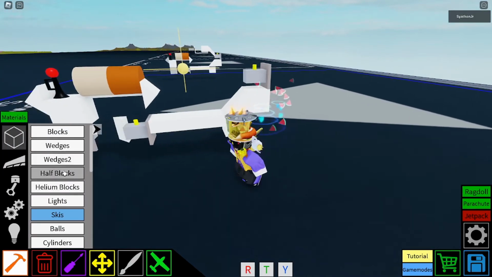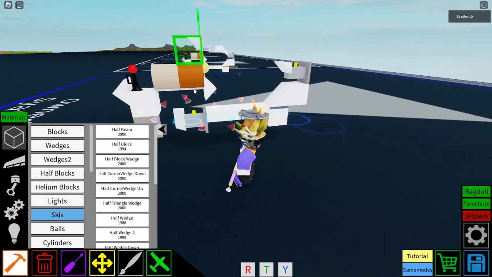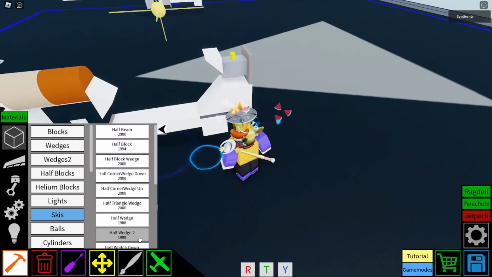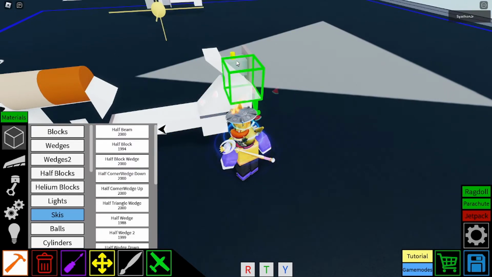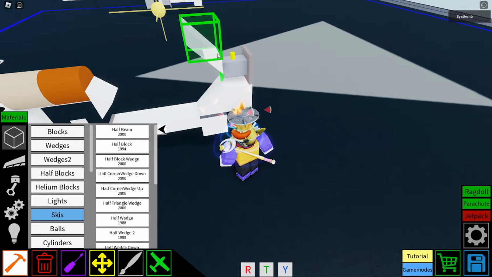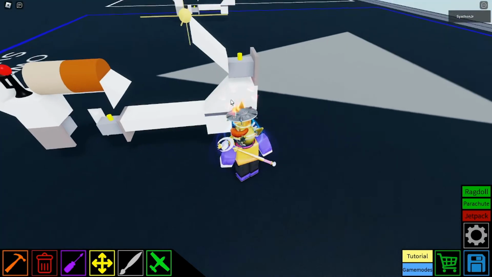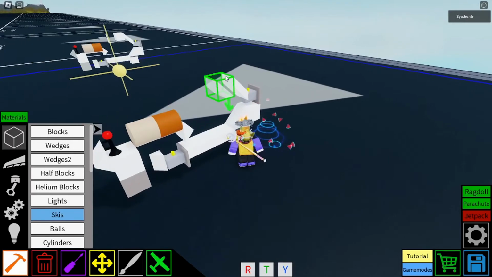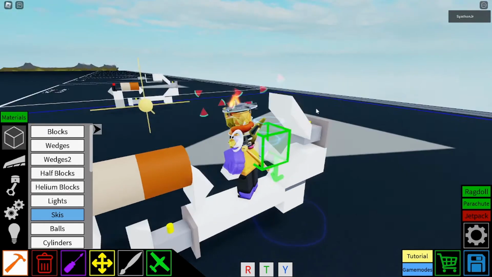Oh, okay. So we actually need the half wedge, the half wedge we've used for the joystick and behind the arm. So once you place that, then get the half wedge 2, and above the half wedge we just placed, place it like this, so a flat side is on the half wedge. Once you do that, on this side here, right here.